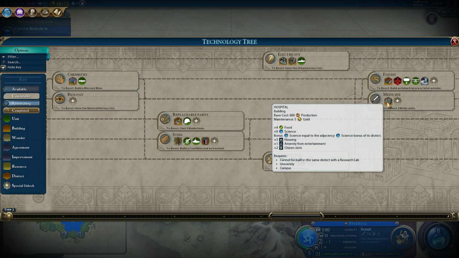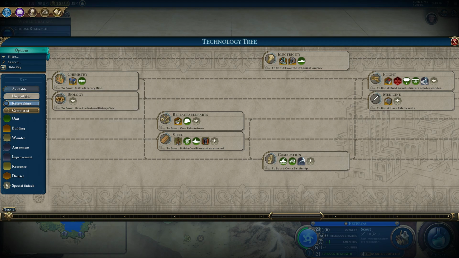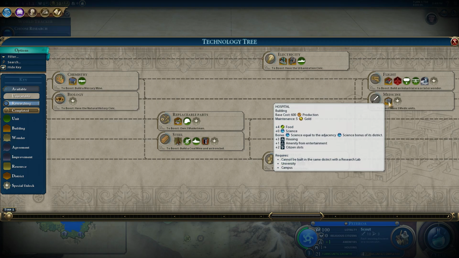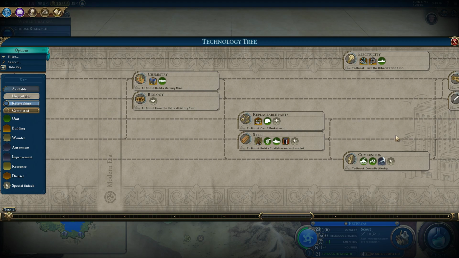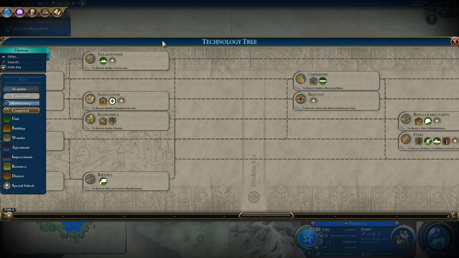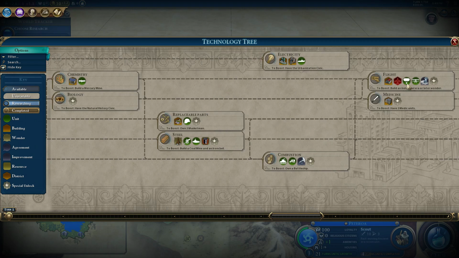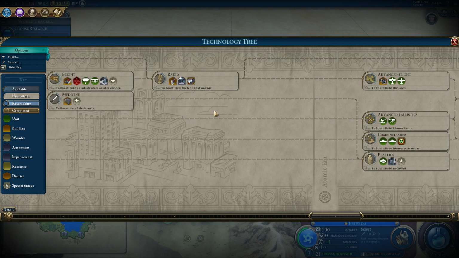If you are going for a space race victory, then research lab may be what you go for, especially to get that earlier science. But if you're going for some other victory condition, maybe just getting big cities is what you're looking for. We can see that electricity requires steam power. Flight requires combustion. Combustion requires steam power. So no more gliders, for whatever reason, without the ability to have engines. Radio requires electricity. That was very important to me.